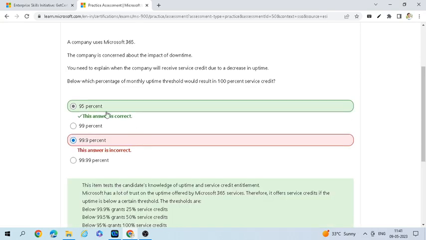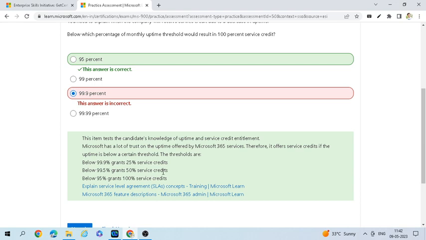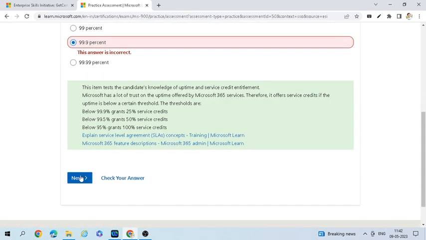Oh, 95% is the correct option. That's right, 95 is the correct one. 99% gives 25% credit, 95 means 55%, and 90% or below gives 100% credit. Yes, let's check.